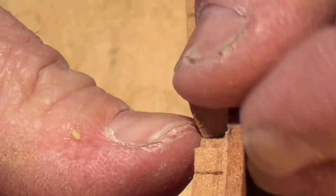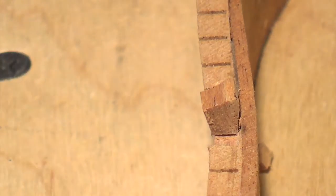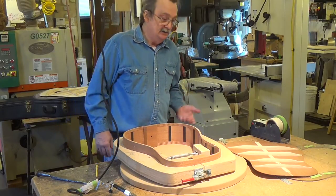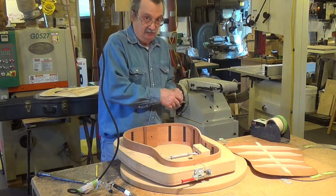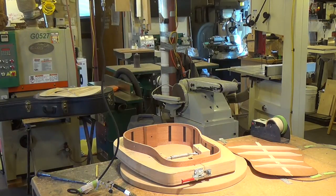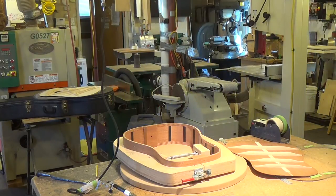And you're going to say, well, that looks funny. Well, yeah, it does. But you're going to see what's going to happen in a few seconds. We can use any number of glues. We don't like to use super glue here because super glue might wick through the mahogany and affect the finish process later. Since we're doing a quick tip video, we're going to go get the super invincible glue — I'm just going to use a little old fashioned Titebond because it affords me a short clamp time.